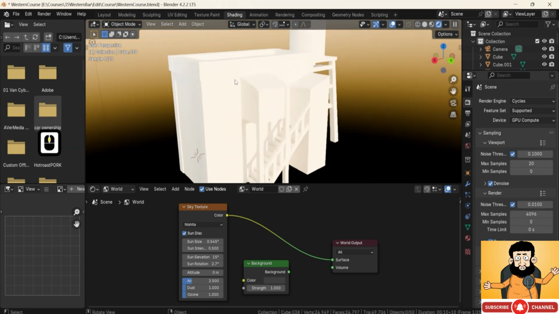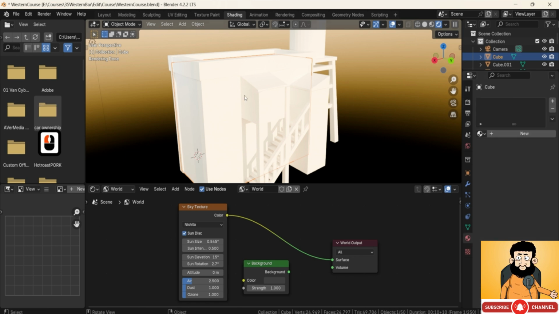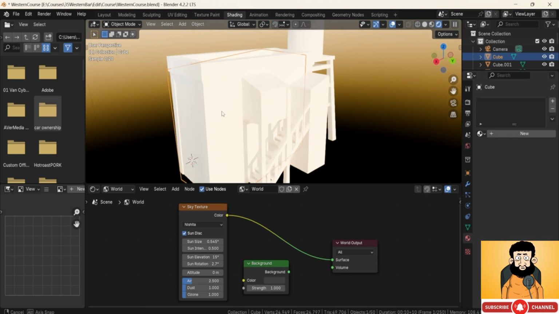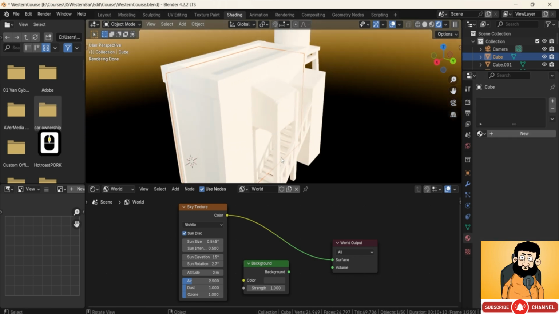Right now, the overall material is a little too white. We can go ahead and fix that. Because this material doesn't have anything, it's just going to give us that plain look that we have over here. So we're going to go ahead and get ourselves a new material, set ourselves up with this Greybox, and then it'll give us a much nicer preview of what we have so far.